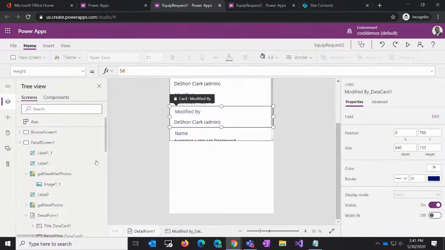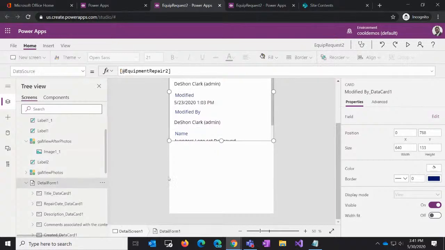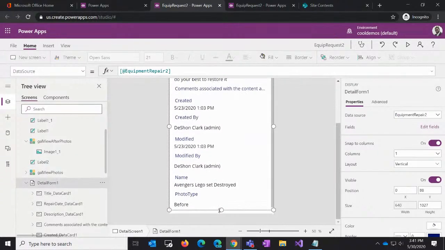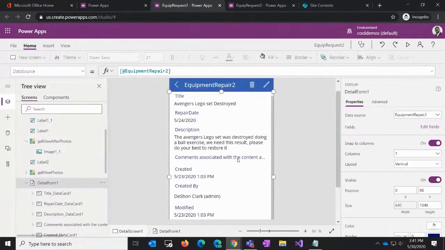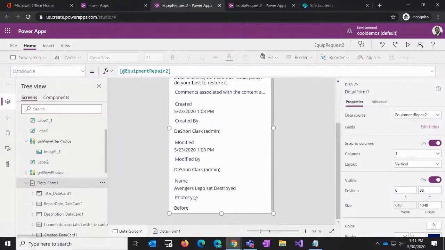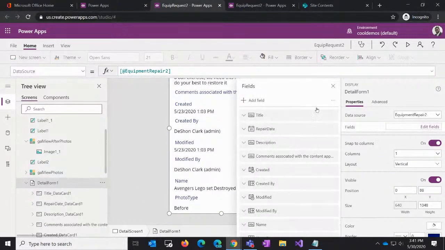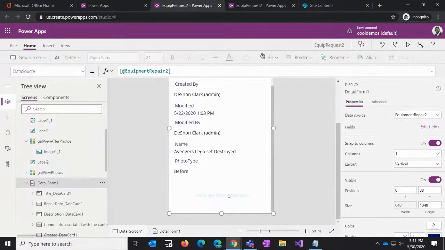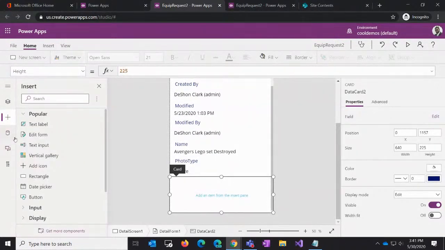The other option you can do is a mix of what I was trying to show you before. So now you can come in here. Let's give your form the entire real estate at the bottom. Click into edit form here. Click into add a custom card. And in this custom card, I know a gallery won't fit, but I know other controls will fit.